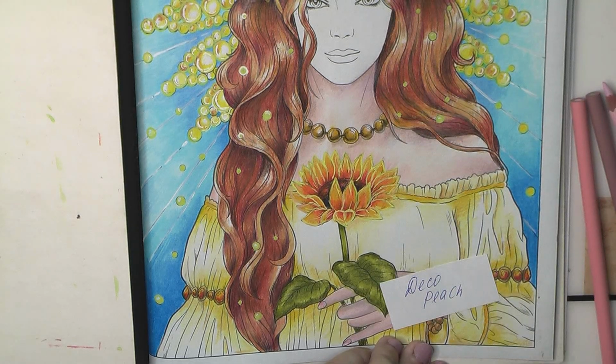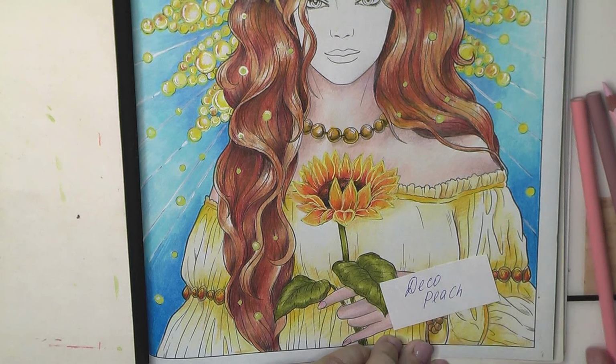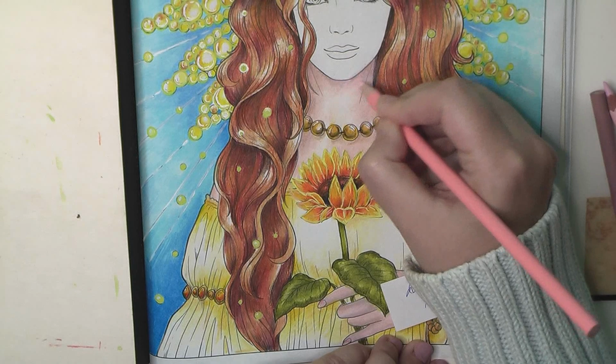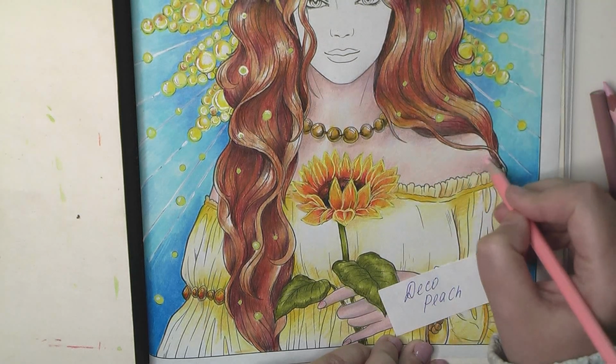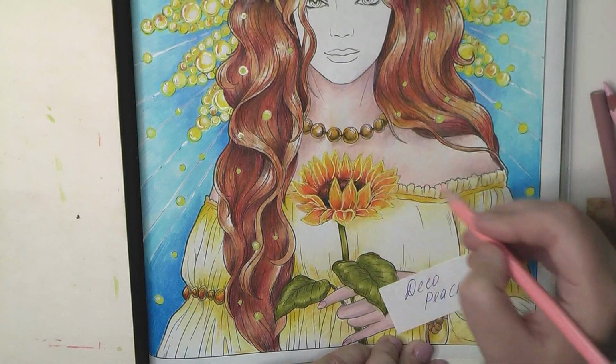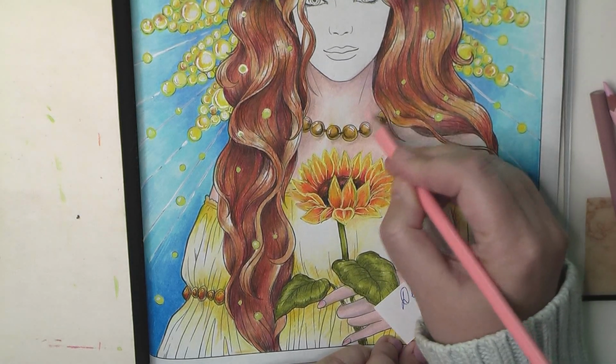Well, and maybe now I can start to color her face, but first I want to grab maybe some light yellow color. I want to add sunshine highlights, some sunshine reflections on her skin, to make it a little bit more warm.